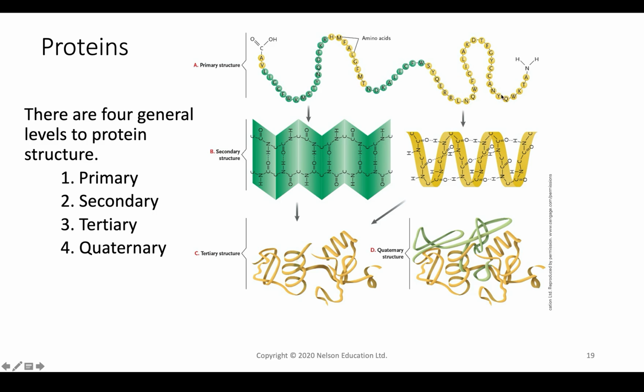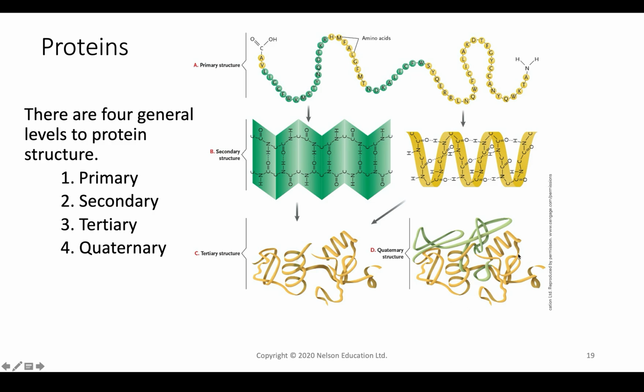Then that's going to cause folding based on which regions are going to make what we call beta-pleated sheets or alpha helices. So they're going to make these specific secondary structure regions that are folded in particular ways that then make what we call the tertiary structure, which is the overall folded nature of the complete one portion or one peptide of the protein. And then multiple peptides are going to need to come together to form the final protein.